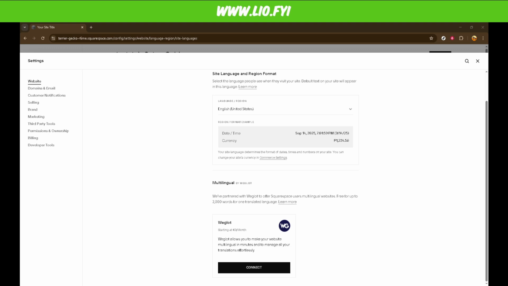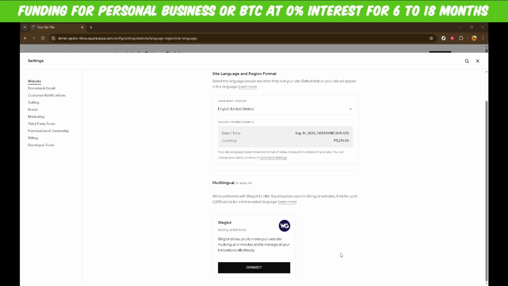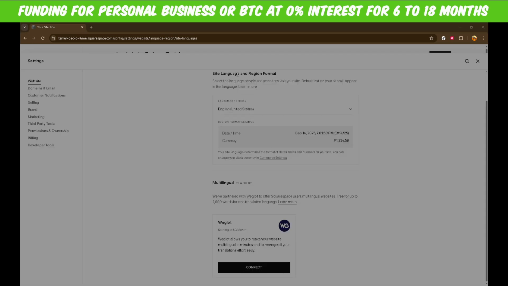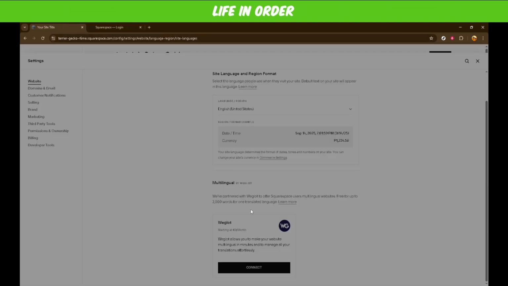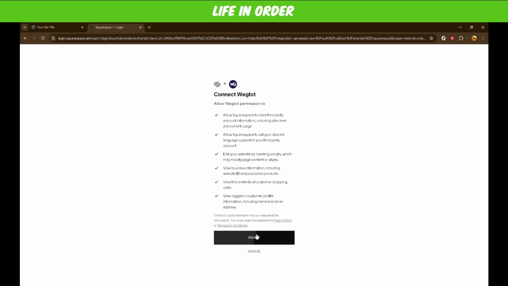Hopefully, this breakdown of steps has given you a clear understanding of how to add another language to your Squarespace site. Integrating a language is a matter of just a few clicks, thanks to the intuitive nature of Squarespace and the robust power of Weglot. Always remember, as you expand your reach with multiple languages, you'll be opening doors to new markets and audiences who will appreciate having information in their native language. And that's it! You've successfully added another language to your Squarespace website.